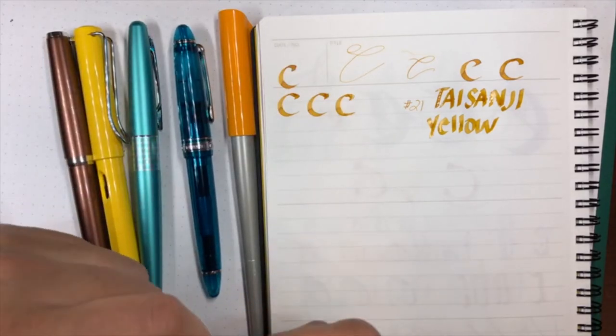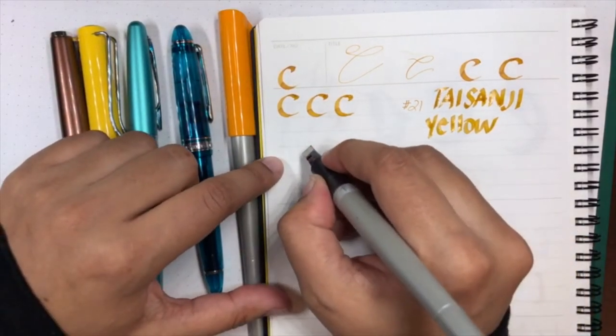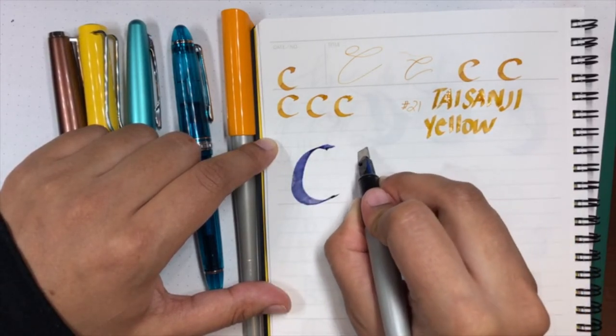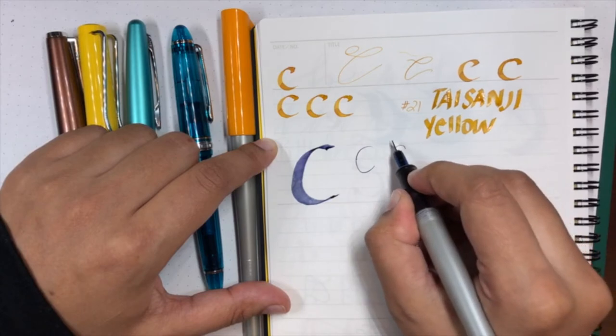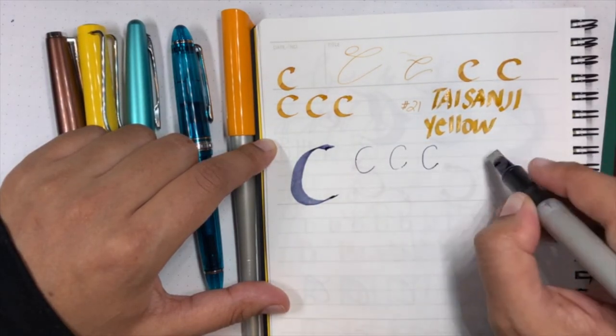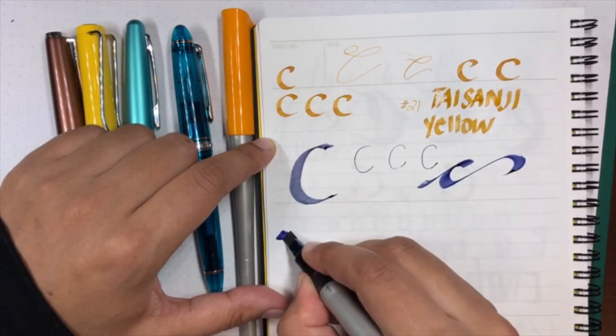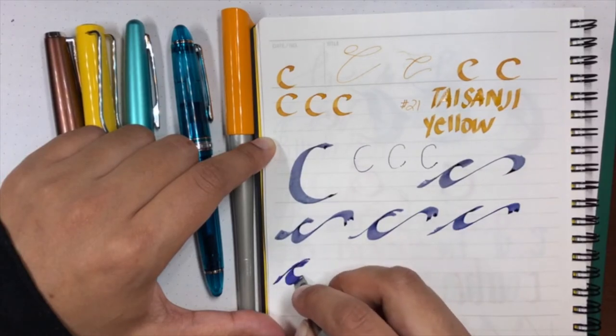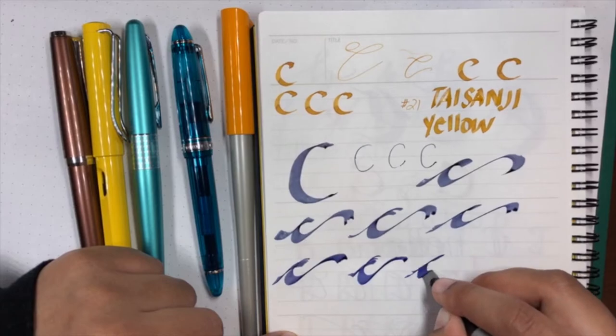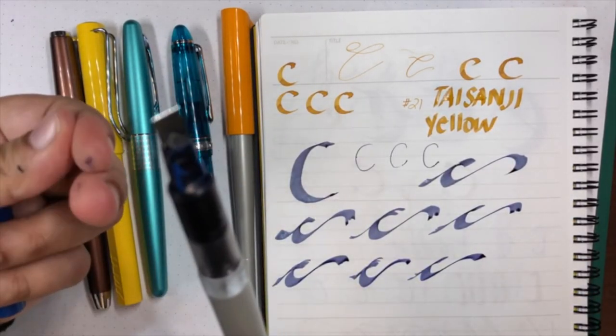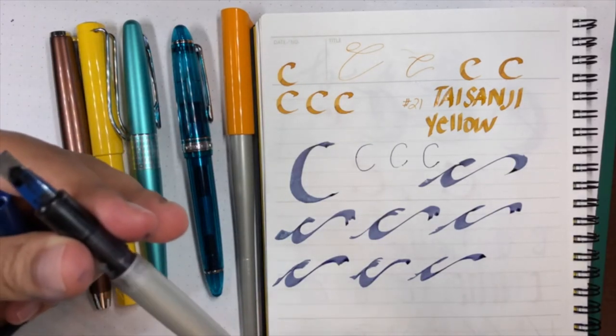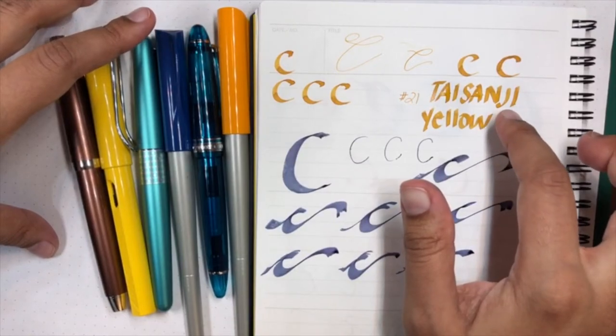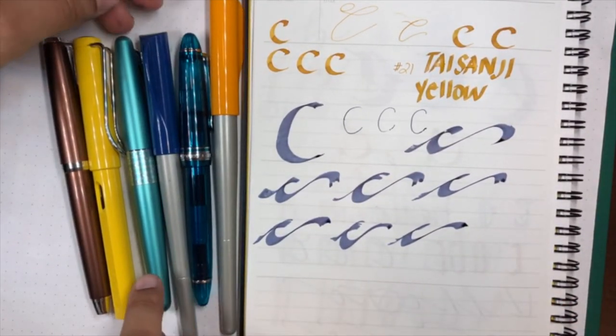I have, well, I mean, there's always like a regular C, like a C. That's no fun. Honestly, come on C, be more exciting, right? You can turn your parallel on the side and have natural line variation like that. There we go, using the wrong side there. I actually probably need to, I know I've been using the same inks for a couple weeks now, so I probably need to clear these out and refresh them. Noodler's Apache Sunset, lovely, a bit more orange than the Taisanji but really nice shading on that one, super nice.